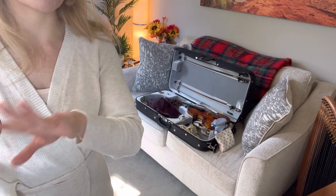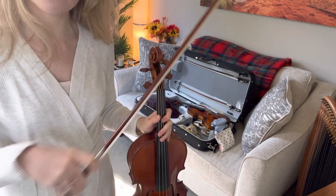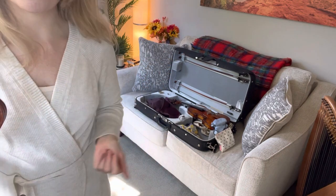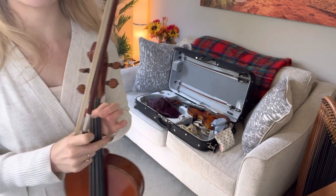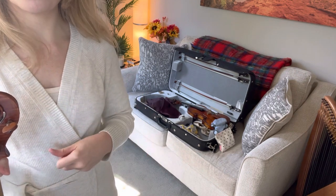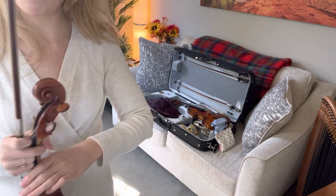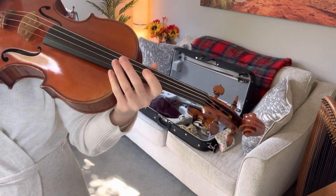So the first set, I'm gonna put the metronome at 84. We're gonna do 4 bows per note. If that's too fast for you to move the bow, just hold the bow for 4 counts, that's fine. Then the next set, we're gonna do 2 bows per note, 1, 2. The metronome is gonna be at 72. And then the final set is going to be, as written, 1 bow per note, but the metronome will be at 60. I'm also going to put a cello drone on the note D in the background so that we have a little extra ear training practice as well.